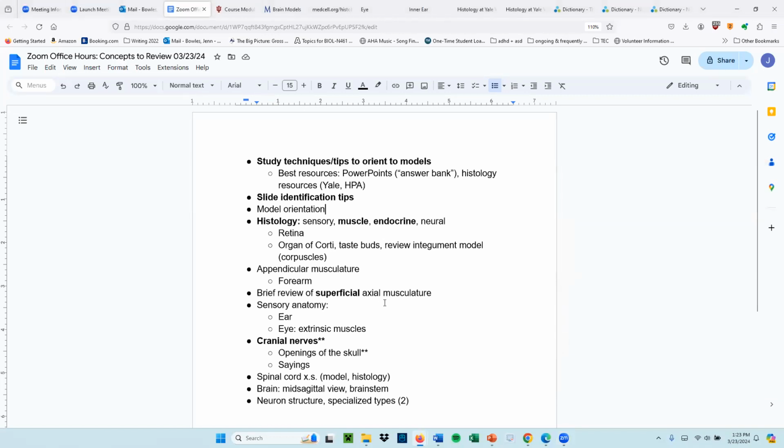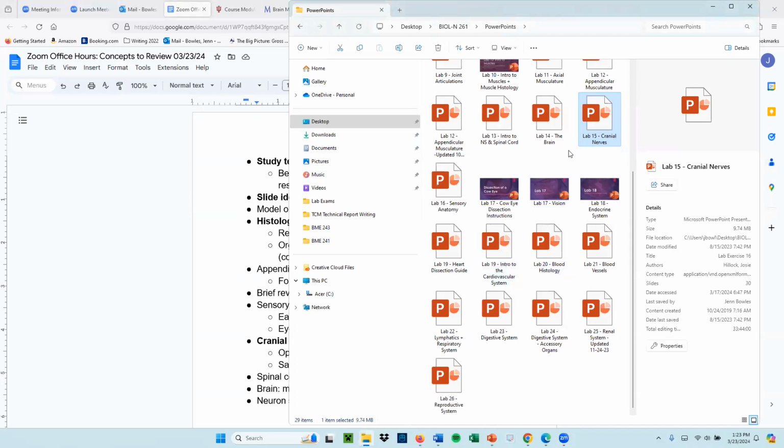All right, we're going to continue with a brief review of muscle. And I'm going to give you guys some muscle tips for studying. So let me just scroll down here, make sure I've covered all of these things I wanted to. A lot of people had questions about model orientation, and that applies to muscle. So we're going to look at some of those different models and figure out how we can tell anatomical position from all these different orientations and why we need to do that before we identify muscles. So let me pull up my PowerPoint here.